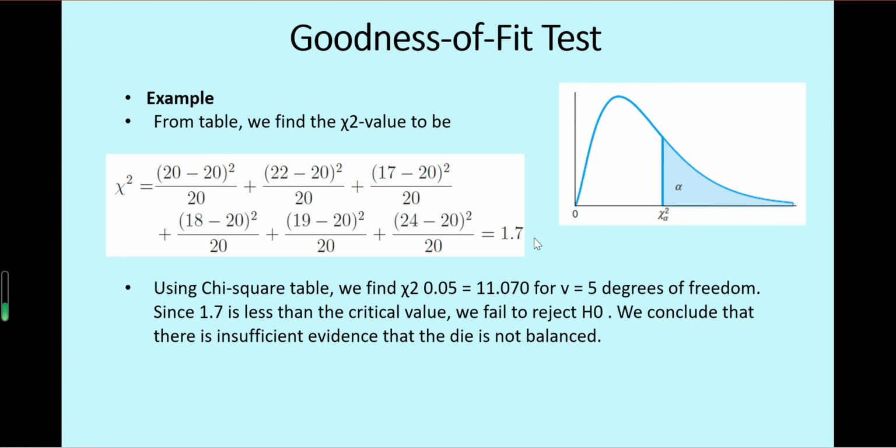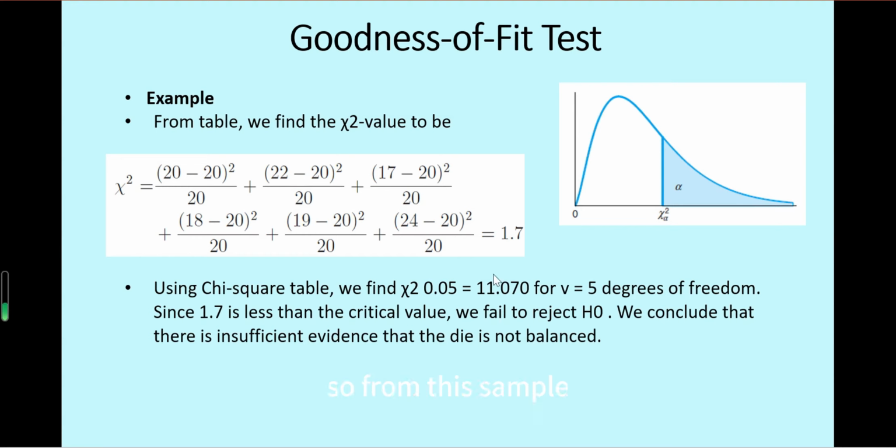If we get a sample test statistic on the right side of this critical value, then we will say the test is significant and we will reject the null hypothesis that the die is fair. If this value is located in the white area, not on the right side of this critical value, we will say the test is not significant and we will hold the hypothesis that the die is fair.